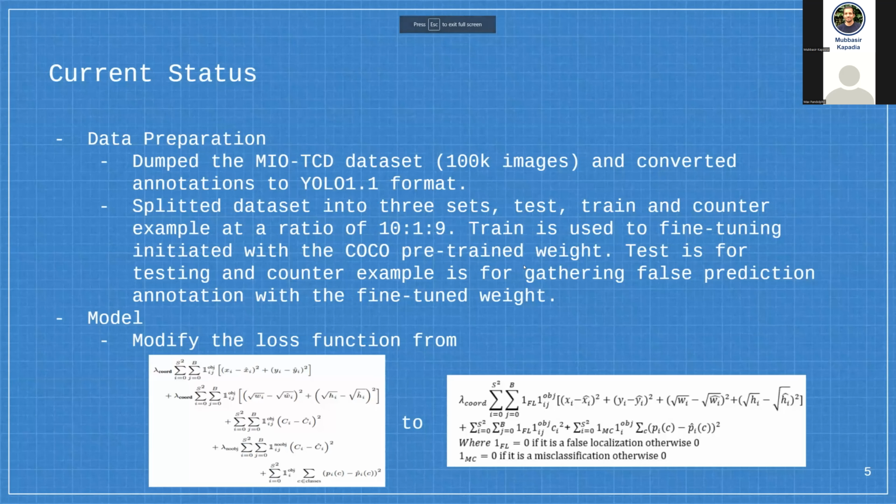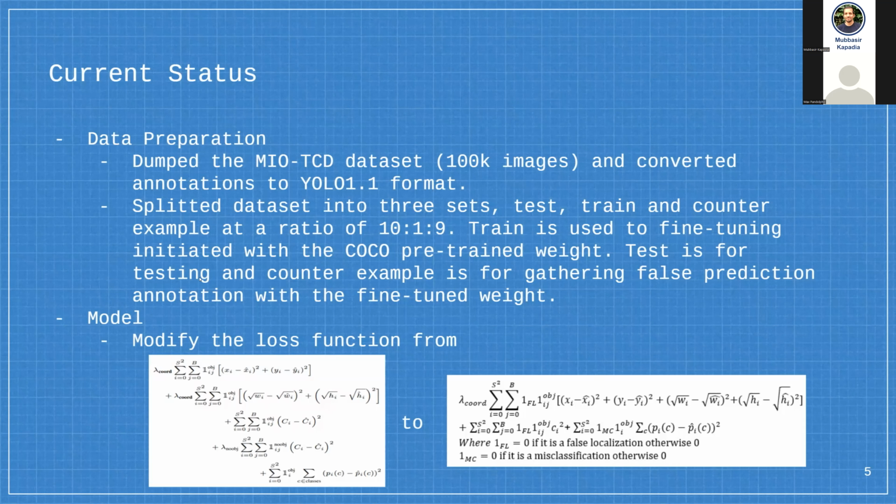Yes, that's good. Okay, so regarding the current status, we have done the data preparation, which means we dumped the MOTTCD datasets. It's about 100K images, and we converted that to a YOLO 1.1 format. This could be accepted for retraining YOLO. And then we split the datasets into 3 sets: test, training, and counterexample, at the ratios of 10, 1, 9. The training set is used for fine-tuning the model initiated with the COCO pre-trained weights.